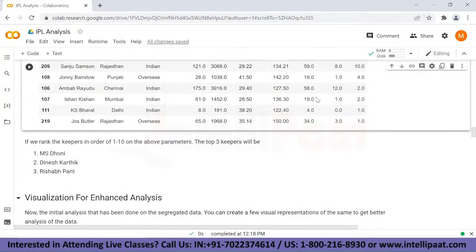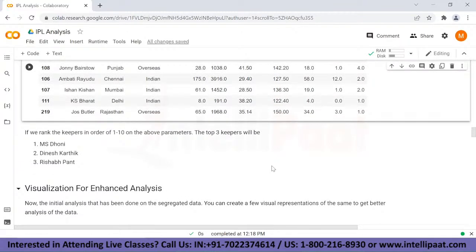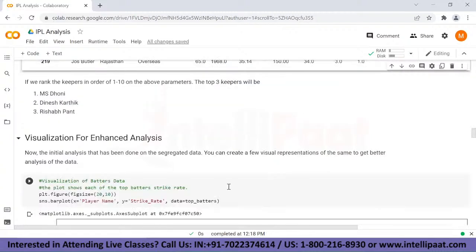And now that we have done the initial analysis, let's move on to the visualization of each of these parameters, so that we get a clear understanding of these findings. For visual representation, we are going to do it on the segregated data we have done so far, and we are going to plot the exact same graphs we have done for our initial analysis. That's what we have done in our basic initial analysis, which is nothing but getting the information about averages and strike rates and all those things.